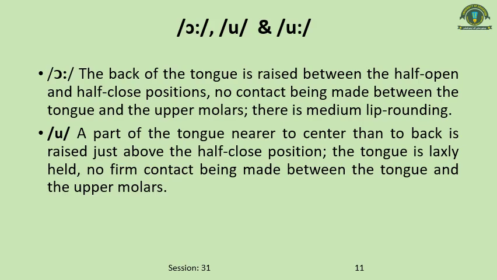Part of the tongue nearer to center than to back is raised just above the half-closed position. The tongue is laxly held, no firm contact being made between the tongue and the upper molars. You can produce this sound: would, put, took, and you can apply whatever you read over here. Okay?